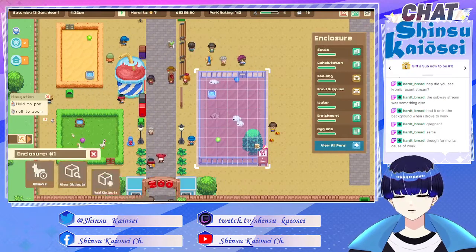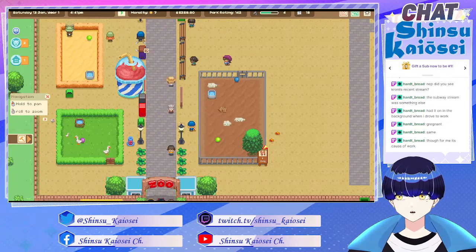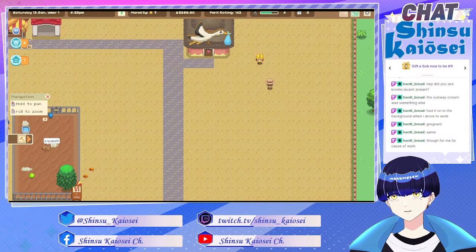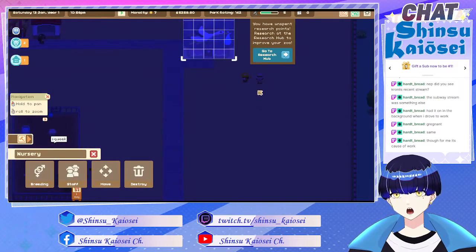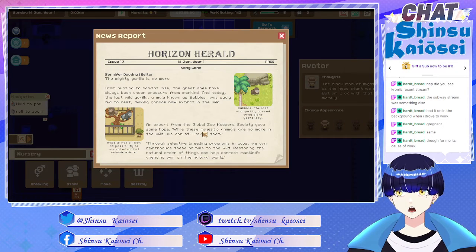Where's that extra rabbit gone? Oh, he's coming in a day. Alrighty. So hang on, maybe we can get a snake from the shelter. Let's have a look at that. I'm going to check on that when I get a chance to. But these guys are still... Oh, research points. Lovely. Okay. Oh, no!